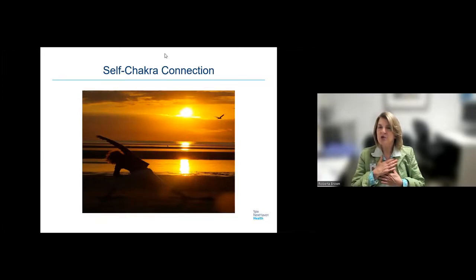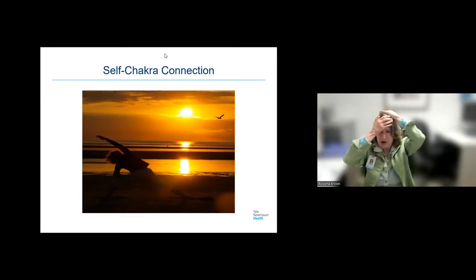And then once we come to the thymus, we'll come to the hands, the wrists, the elbows, the shoulders, giving ourselves a hug. Then we'll come back to the thymus, throat and brow and crown, and then the hand goes up towards the sky to what's called the transpersonal point, which connects us to all that there is.